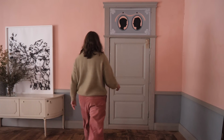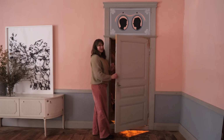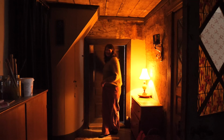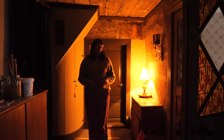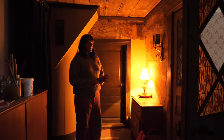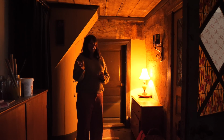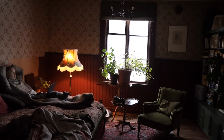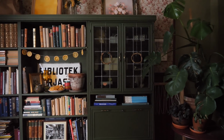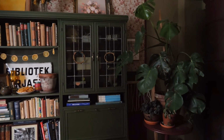From the dining room, we can enter the warm part of the house. And when you enter, the mood changes. This is a little hallway that is in between our library and kitchen. So this is where we sleep this winter. When the spring comes, we'll move our bed back to our bedroom and take a couch in here. My husband has an office space upstairs, but if it's too cold, then it's nicer to be downstairs.